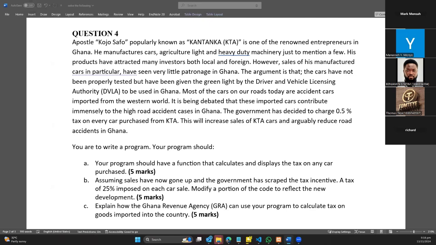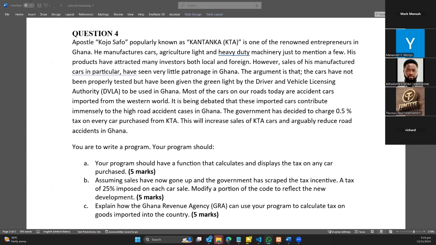The argument is that the cars have not been properly tested, but have been given the green light by the Driver and Vehicle License Authority, that's the DVLA, to be used in Ghana. Most of the cars on our roads today are accident cars imported from the Western world. It is being debated that these imported cars contribute immensely to the high road accident cases in Ghana.